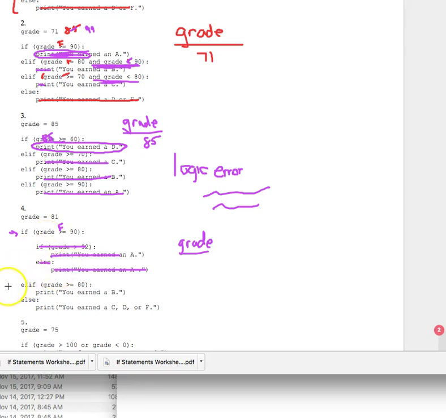Anyway, we trickle down to the elif here, the else if, and 81 is greater than 80, so that's true, and this should be circled, and of course this should be ignored. So there's your full scratch work for exercise 4. You know what? You convinced me. Let's pretend that 81 was like 91. Let's pretend, even though that's not required here.